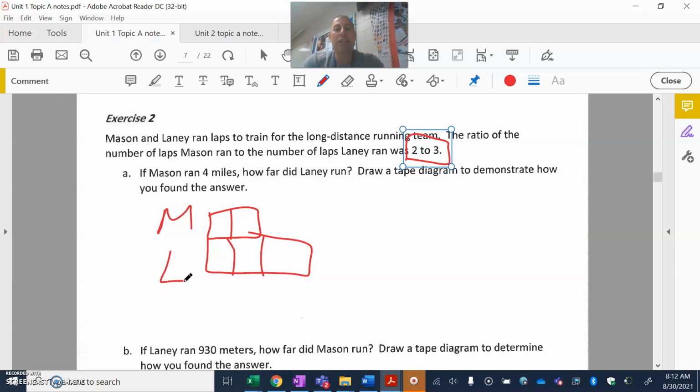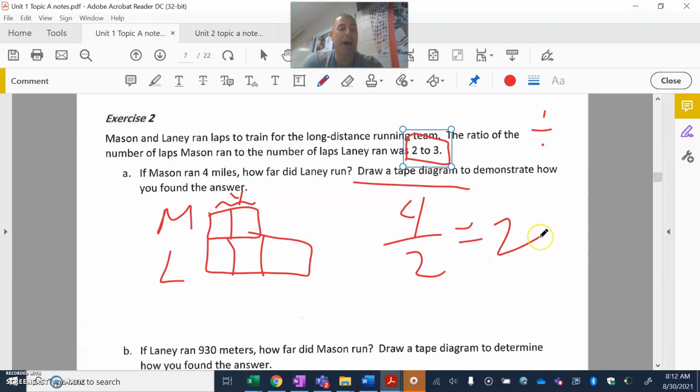All right? So, down below here, part B, because it asked me to draw my tape diagram. Oh, wait, they told me Mason ran 4 miles. Let's label it right there. Mason ran 4. So I got to take 4 and divide it up between the two boxes. One of the things that you're going to see is that fraction bar to mean division. That's going to be another repeat big thing moving forward. We don't really use this division sign as we climb higher in our math skills. It's more of an elementary school thing.